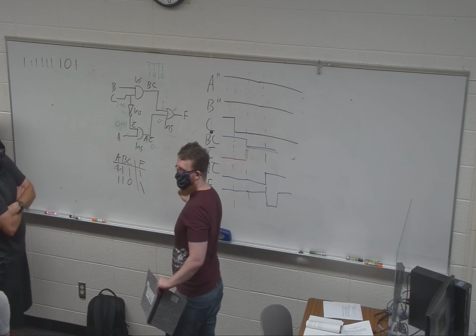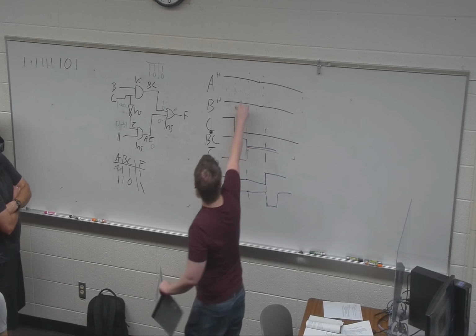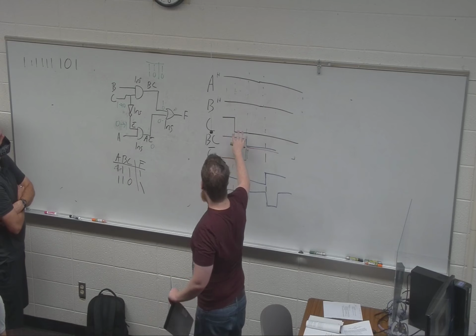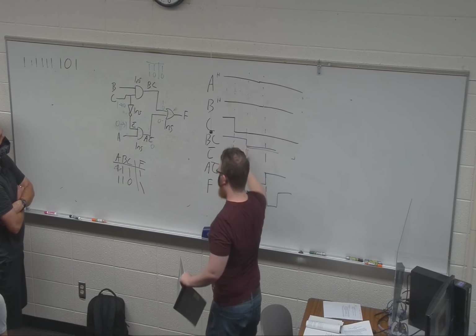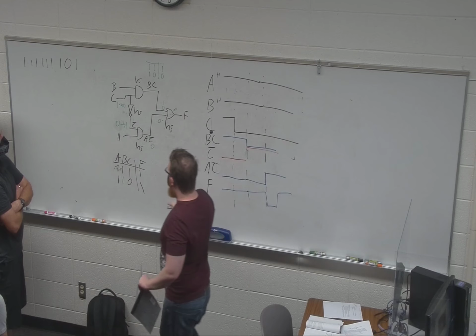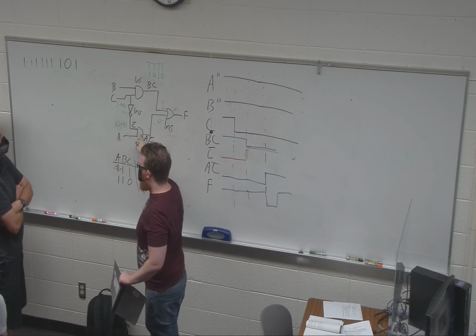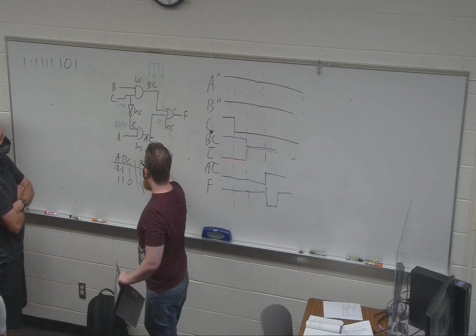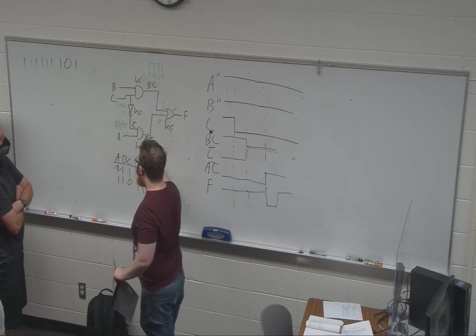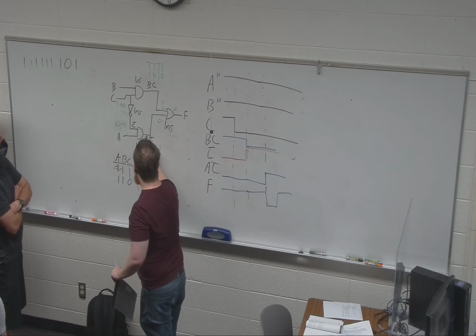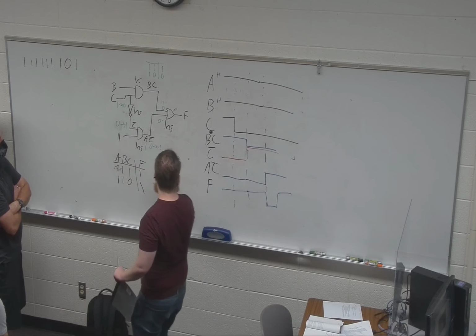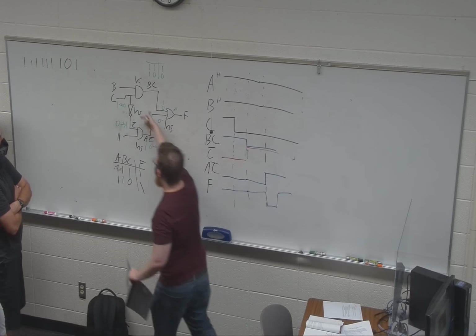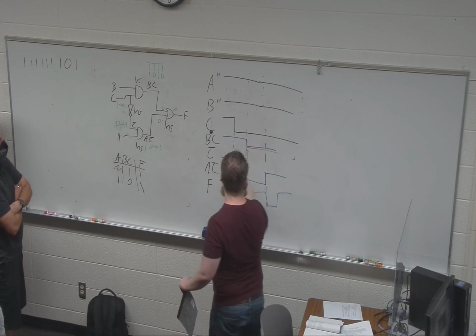So how do you know C changed? Because that was my definition. So I gave you these 3. Oh, okay. That's why everything else is encoded. Okay, so then C changes. 1 nanosecond later, this gate can respond. And A, C bar, suddenly is true, because A has always been true. And C bar went from not true to true. Sorry, A is always true, right? Yeah. So that goes high, but it takes a long time for it to see that, because it has to go through this gate and then this gate. So that's why it takes all the way here.